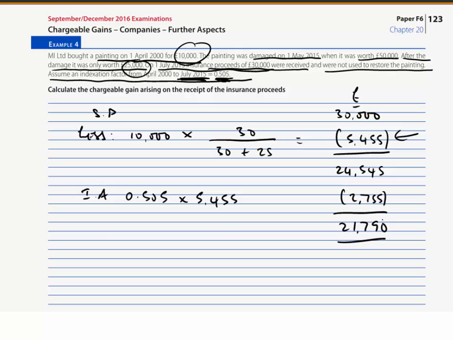the accounting period in which that disposal arose. When is the disposal? When the proceeds, the insurance proceeds, are received. Because there they were not used to restore the painting. We did not reinvest, did not put the money back. And that means that we do have a gain that crystallises now. Part disposal calculation on original cost. Index the allowable cost. Calculate the gain accordingly. Again, as ever, please just take a moment to pause and check that out with the answer in the back, please.